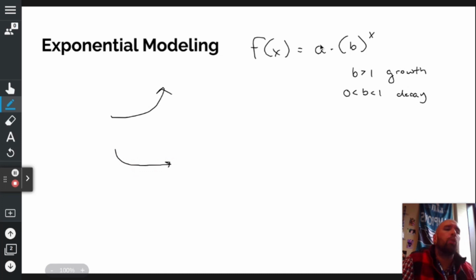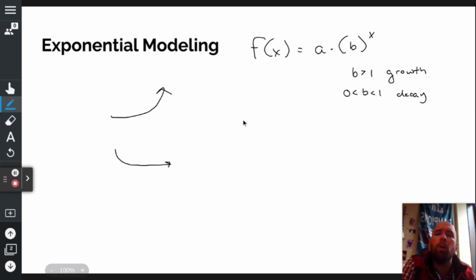Now, what does A have to do with it? A has to do with how stretched out or skinny it becomes. The larger the number, the faster it goes up. The smaller the A, the longer it takes to go up. If A is negative, then you're looking at this guy getting flipped upside down and that guy also getting flipped upside down. So A kind of determines, very much like when you were doing horizontal shrink, pretty much the same exact idea, where if you multiply a number to the entire f of x, which is kind of what we're doing here, it makes things skinnier and wider.